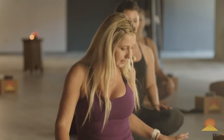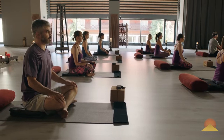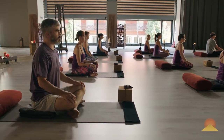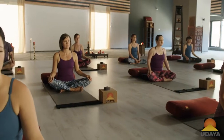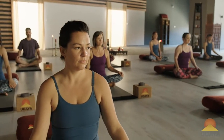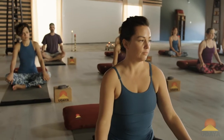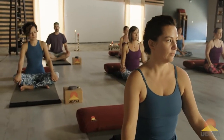Okay, so what you'll need today for class is a blanket to sit on. It's not required, but it's going to be more comfortable. A couple blocks if you have them around. If not, you can just grab a book or make something around the house work. And then a bolster, because we're just going to do one nice restorative pose at the end. So anything that you have, you could use a couple blankets or a pillow or something. You can even use a rolled up mat if you need to. So once you get all those things, come back and join us.